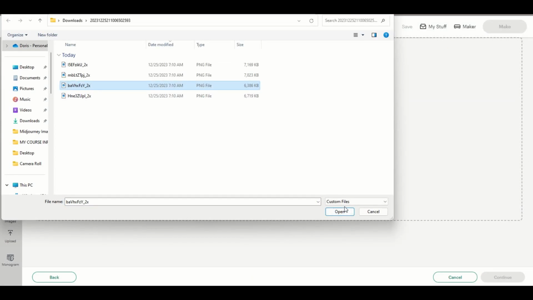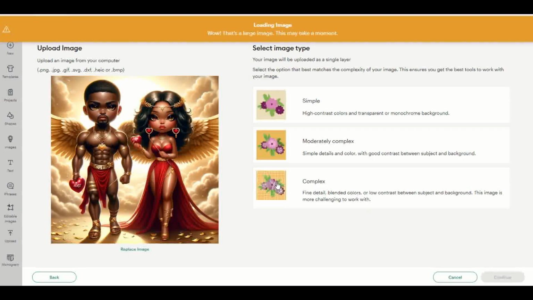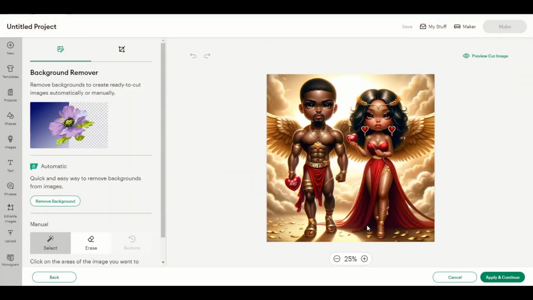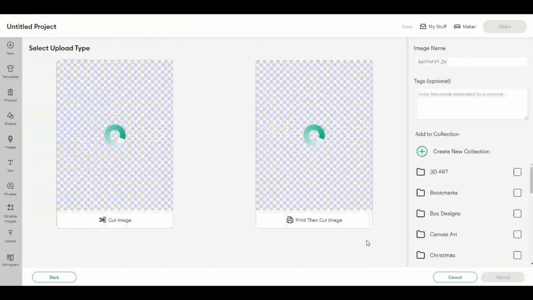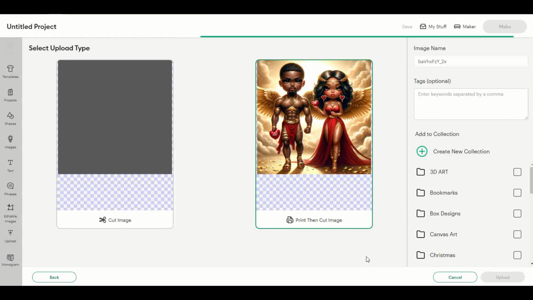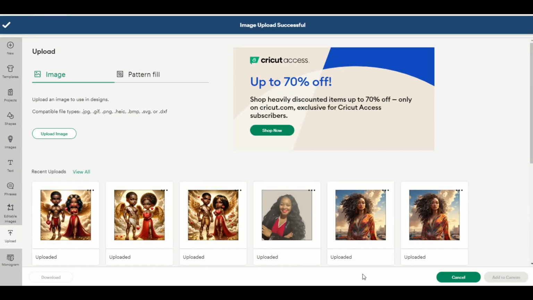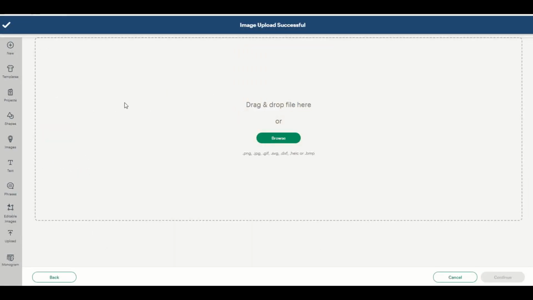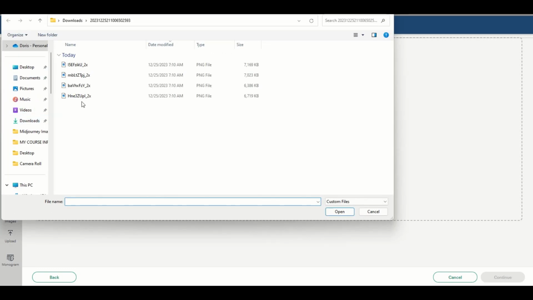And we're almost there. Right, and one more. And we will have all four.